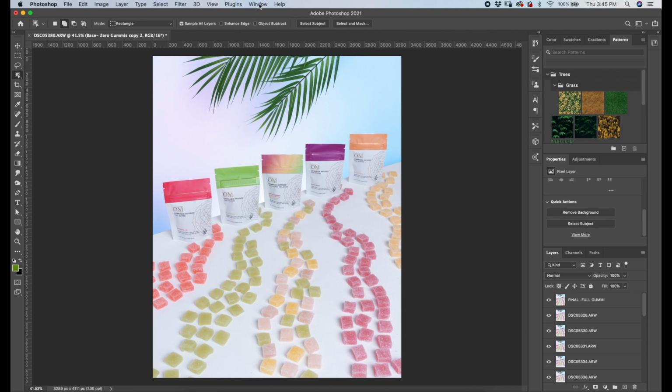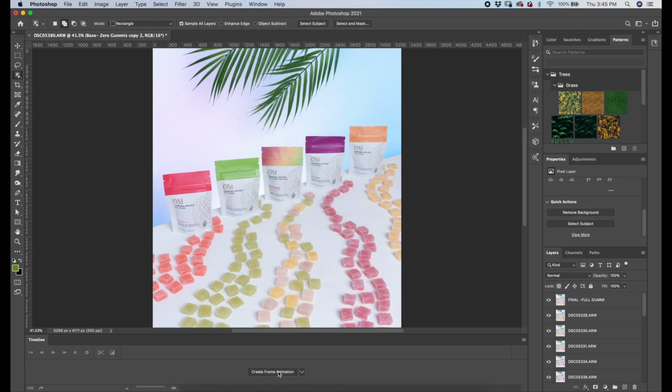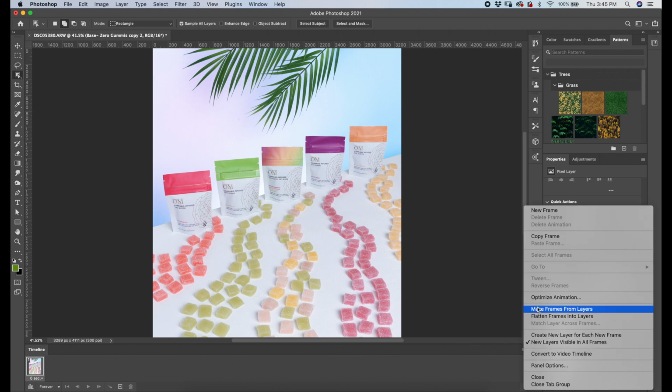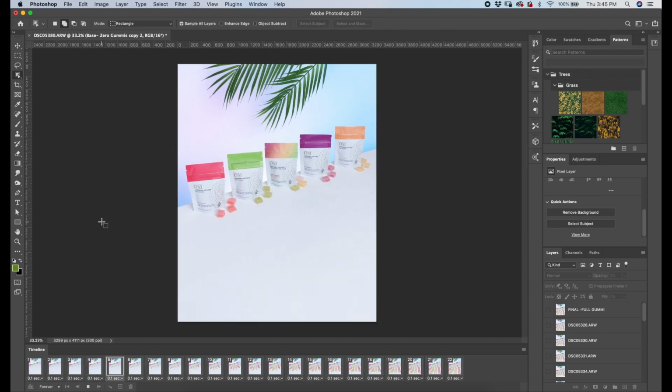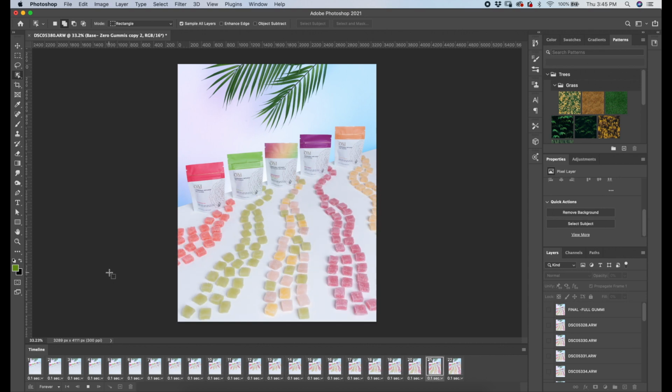Super stoked. So now we're going to go to Window and scroll all the way down to Timeline. We're gonna click Create Frame Animation, and then go to this little box on the right and click Make Frames from Layers. So every single layer that you see on the right is going to show up as its own frame in Timeline. I have all of them selected, and I just changed the frame duration to 0.1 seconds. And you just press play on the timeline, and there she goes.